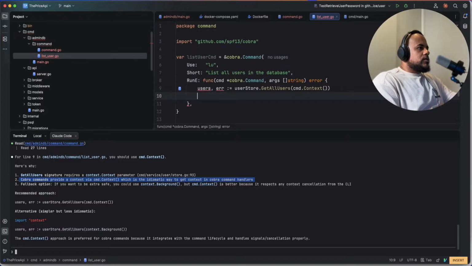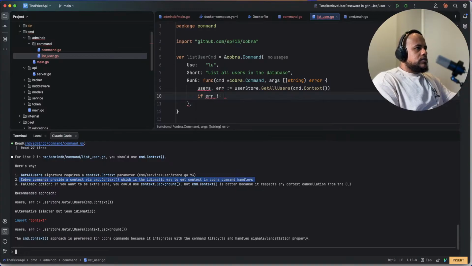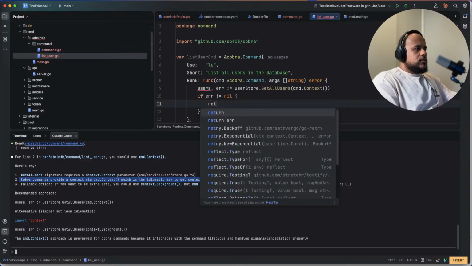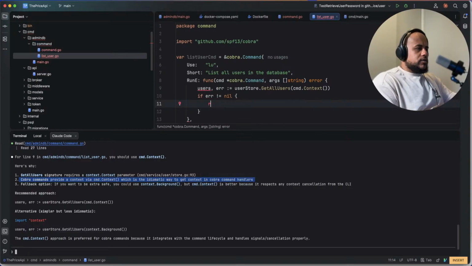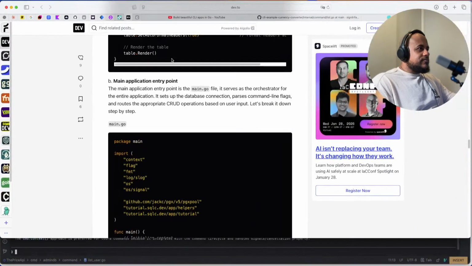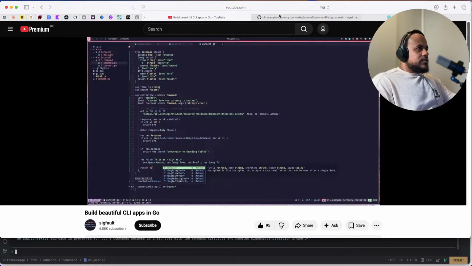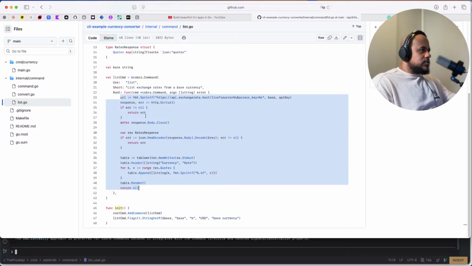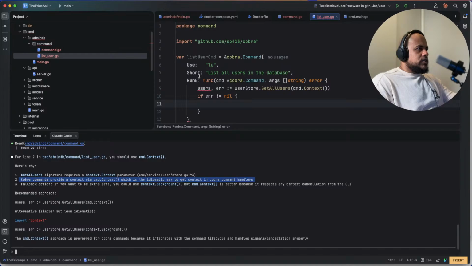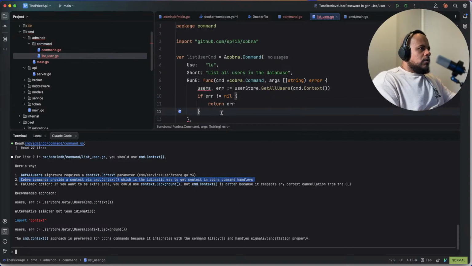So now we start the checking. Okay, if err is different, it's not, no. Return, what do we do here? I don't know how we do it inside the command line. This is a command line, not a function call. Let me see how you do this here. I think it's just return error, because this callback is just about returning errors. Return error. Next.